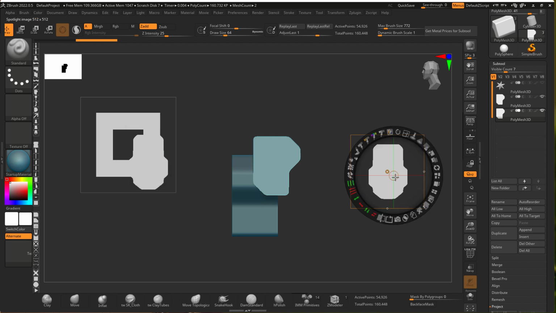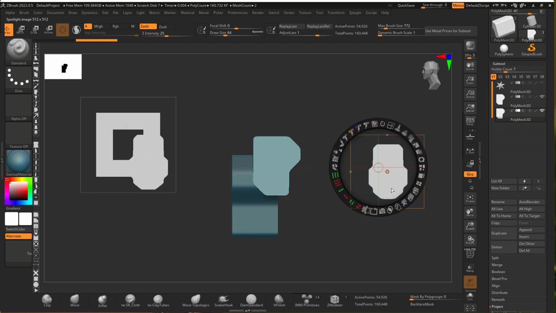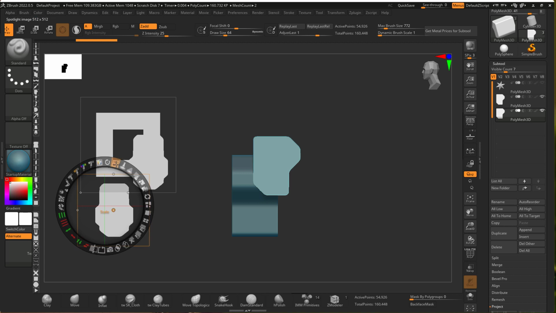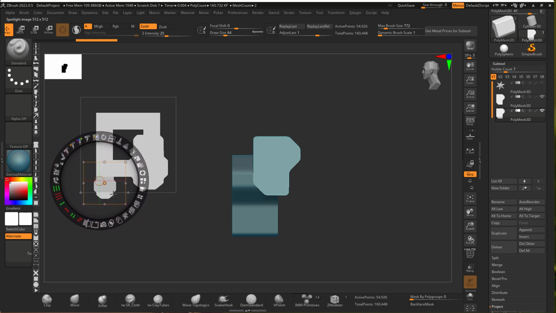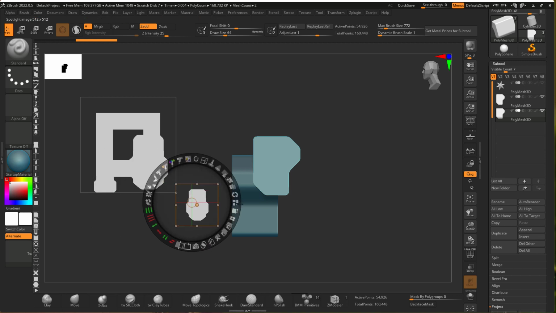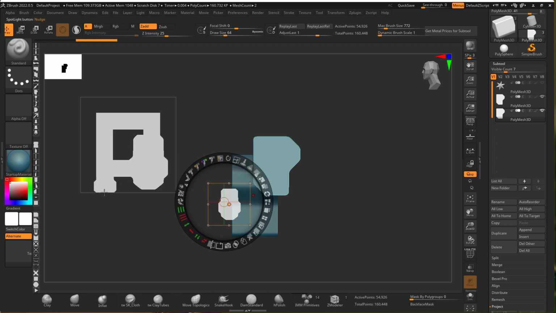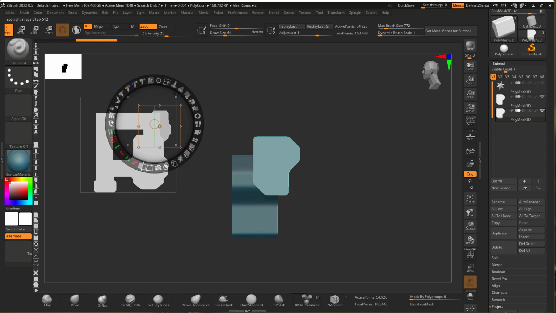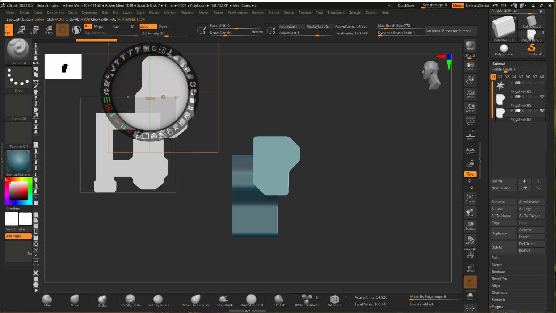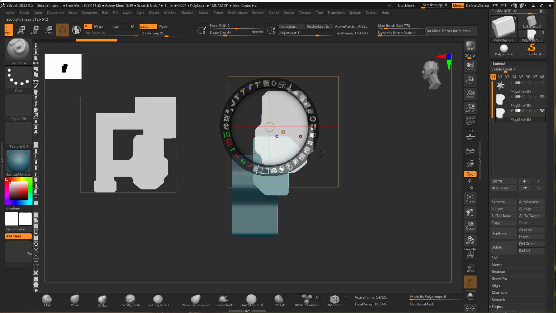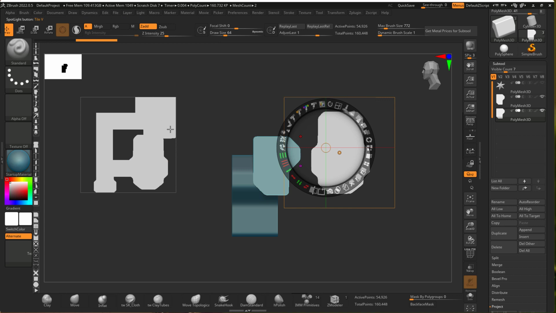So let's try that again. I'm going to select this, select this, bring it over here, let's scale it down, and let's click over here. And again, I'm going to click on this, and it's going to make a new profile. You can see where it stops at the border of this other profile. So in other words, if I scale this up and click right here and do a union and then move this out of the way, you can see how it kind of clips on the border of that image.